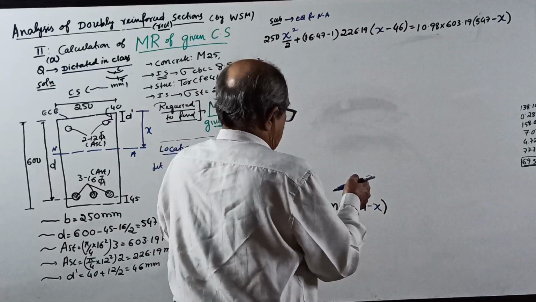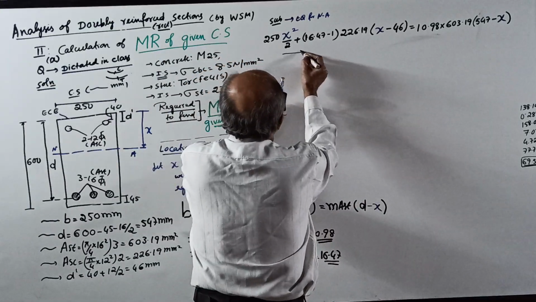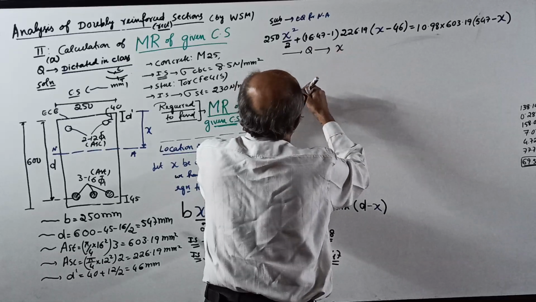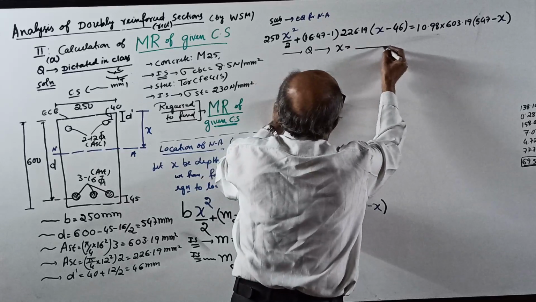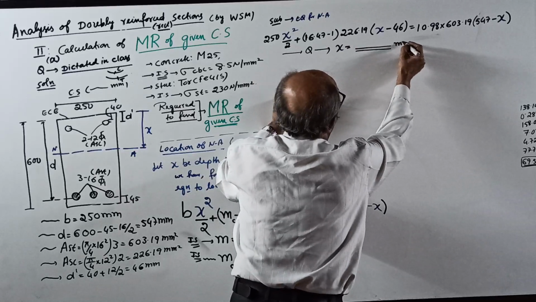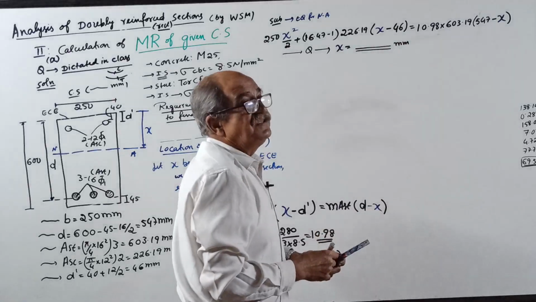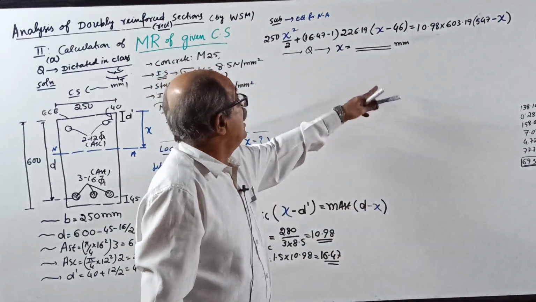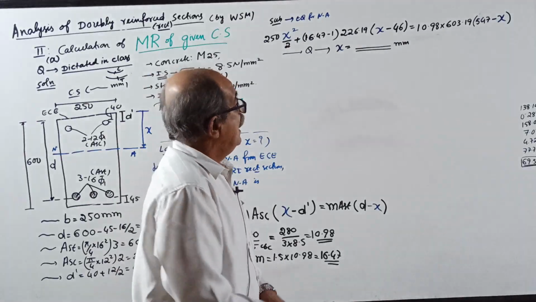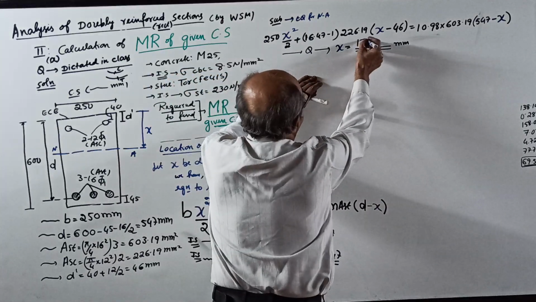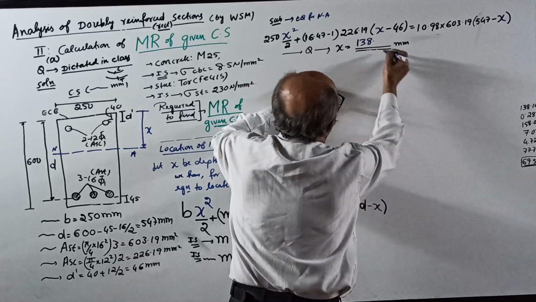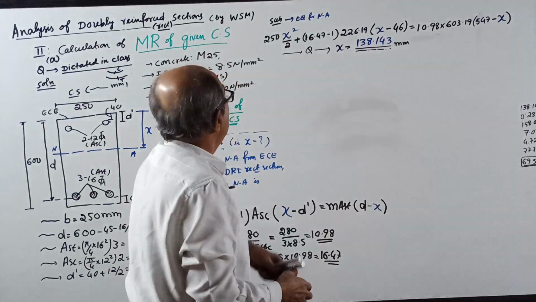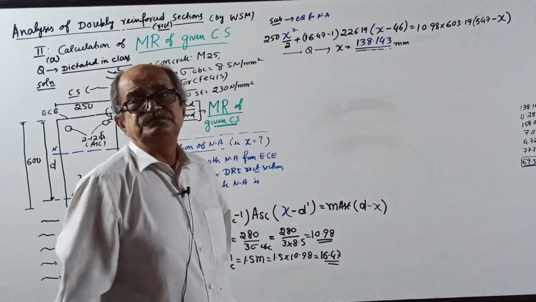Okay, now, I told you, solve this quadratic equation and get the value of x. No one should tell those who attend my class, sir, explain how to solve a quadratic equation. It is actually an insult for an engineering student or engineer not to know how to solve a quadratic equation. Okay, I noted down the answer, 138.143 millimeter.